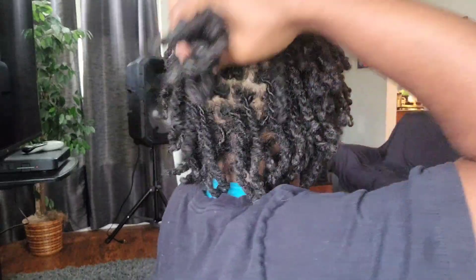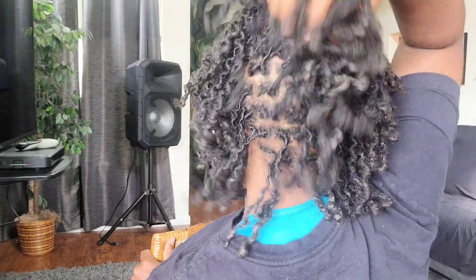I forgot how much hair I had because I'm like, wait, I had this much hair? Here it is so far — I'm still not done, I've got all these back ones to do. It took about 45 minutes just to take out all this hair. On your end it seems fast but it really took 45 minutes to take down the two strand twists. But here are the results — this is what we are looking like, let me give y'all a 360.